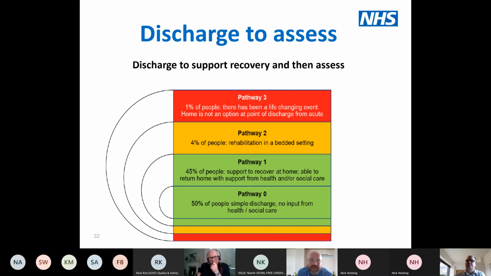The change to a home first mindset will start to have an impact on this, but we've got to change practice as well to support patients to get home and to move more closely towards these. I wouldn't expect that many places are delivering at these percentages at the moment, but this is aspirational and certainly something to benchmark against and start to think, what can we do in our organisation, in our system, to move more towards these percentages?